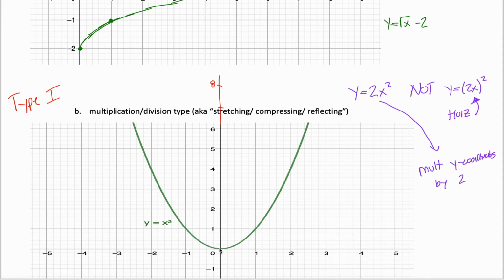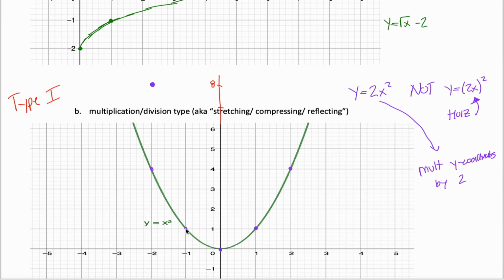So look at some points on this graph. Here's 4 that fall at integer coordinates, so maybe it would be easiest to focus on these. If I think about this point that has an x coordinate of negative 2 and a y coordinate of 4, and I take its y coordinate and multiply it by 2, since 4 times 2 is 8, it should continue to have an x coordinate of negative 2, but its y coordinate is now going to be positive 8, so way up here.